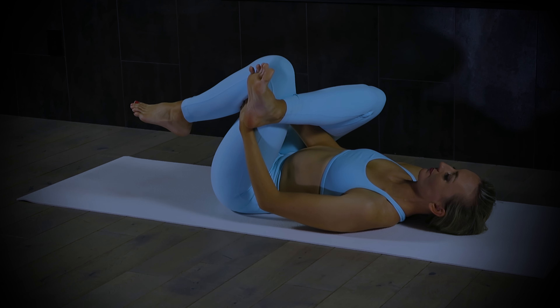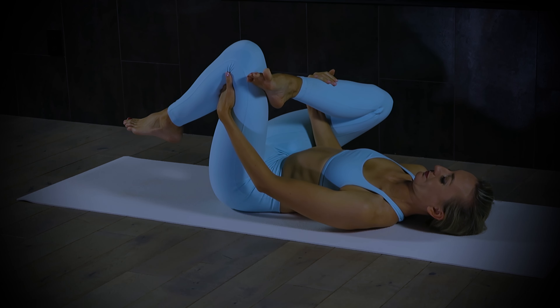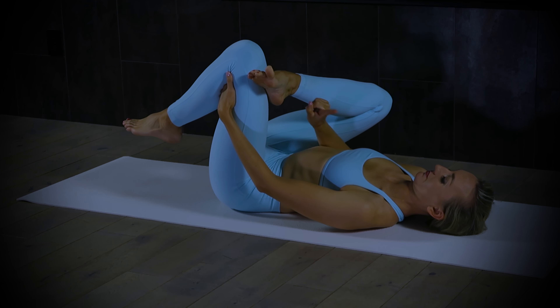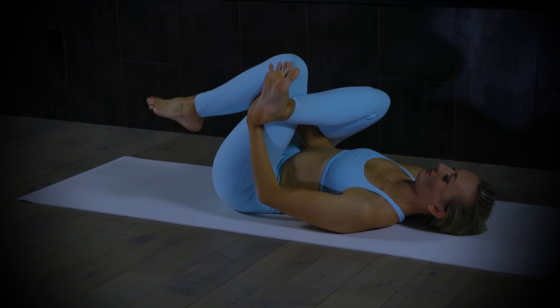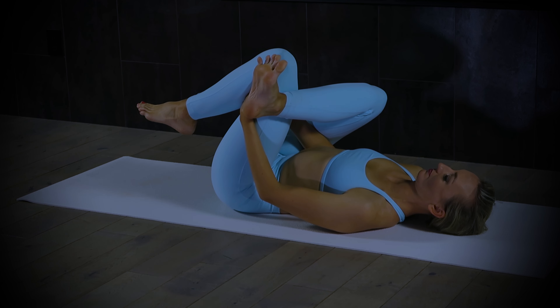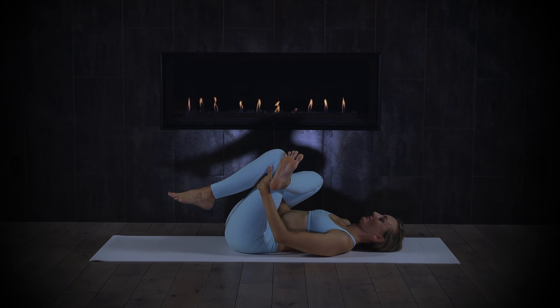Slow your breathing down. It's really important here that your right foot and ankle is really over your thigh — not kind of on the thigh. This is where I see a lot of my students make mistakes, so make sure you're really over the thigh. Shoulders and jaw relaxed, pull the left thigh towards you. Gift yourself a few breaths to just process and sink into your mat.